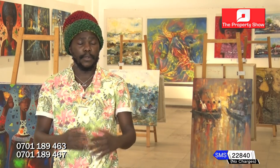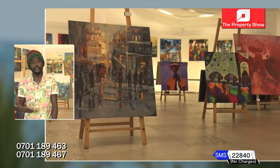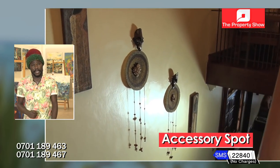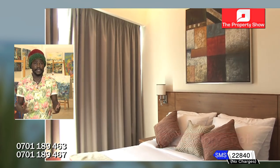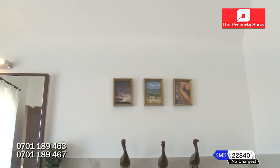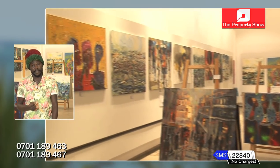If the room is quite small and narrow, I think one would opt to go for a much smaller artwork in terms of size. And if the room is big and broad, one would opt for a larger space so that the artwork can sit comfortably. But also, most importantly, it's very important to look at color, because I believe that as an artist, color affects us in different ways.